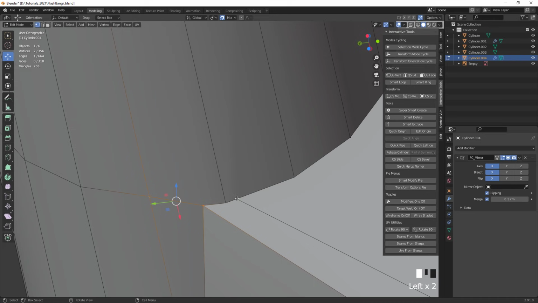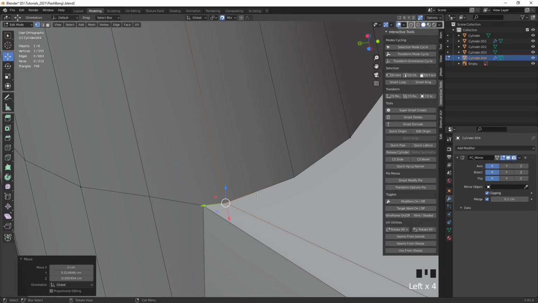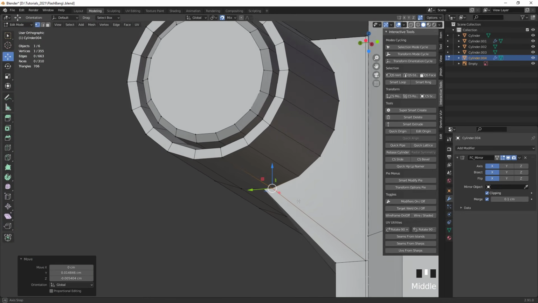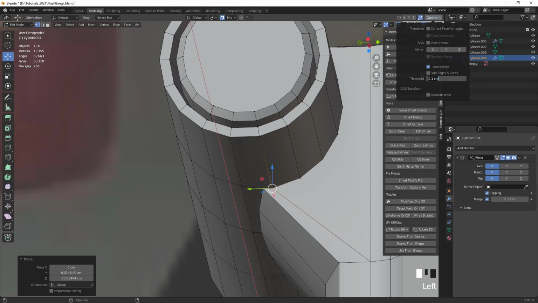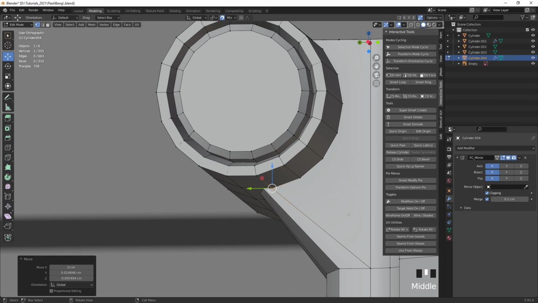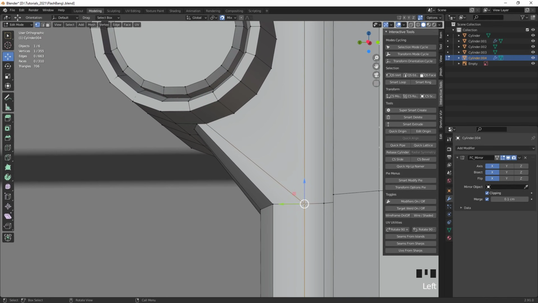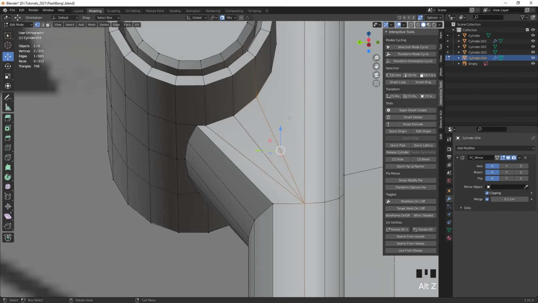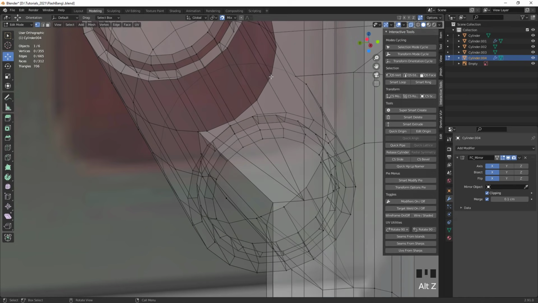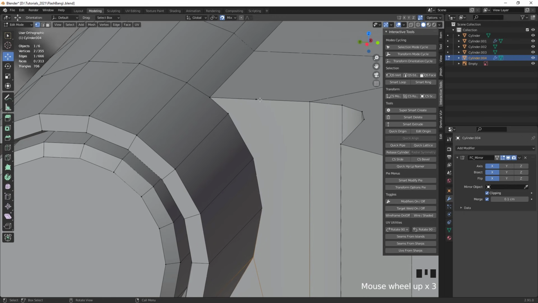And I want to go over to our target weld, for which we can use the interactive tools. And then let's just weld that a bit more here. Let me also put our threshold here to 0.001, because otherwise the target welding can sometimes cause some things to be welded that we don't actually want to weld. Now let's go back to vertex mode, and then with Shift we just select each one of these vertex points here and then just join it together so that we have proper connections here.